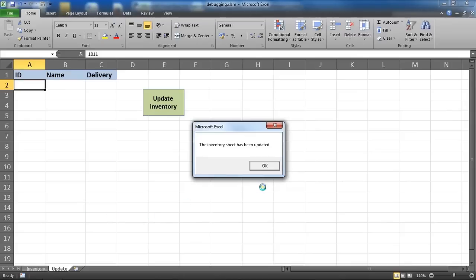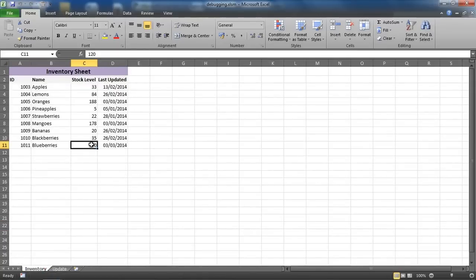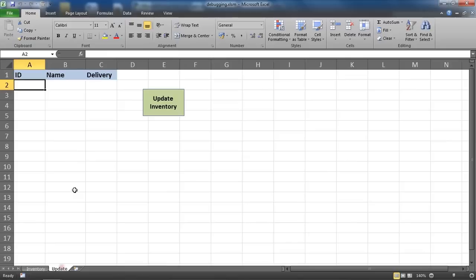Macro works fine. Macro has been debugged. Let's click OK. And not that we'd really notice, I guess, my blueberries has gone up twice now because of the initial error with the watch window still. And I don't know if you noticed the other ones went up as well, if you saw what values they were. But the fact they're cleared from here in the message box gives away the functionality. So this lesson was just looking at a few other debugging tools, namely breakpoints, the watch window, and the immediate window. Just other tools at our disposal for helping to fix bugs in our code.